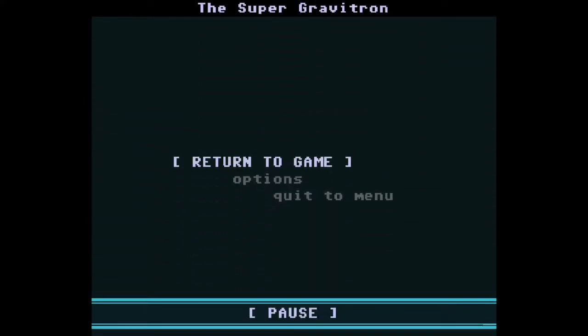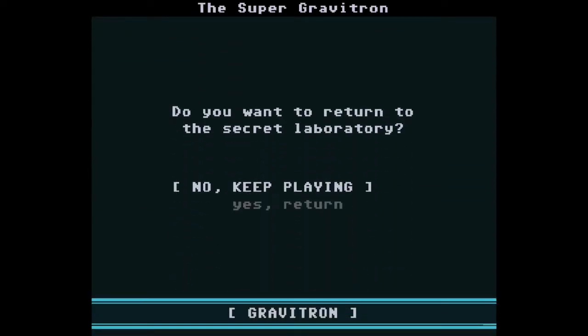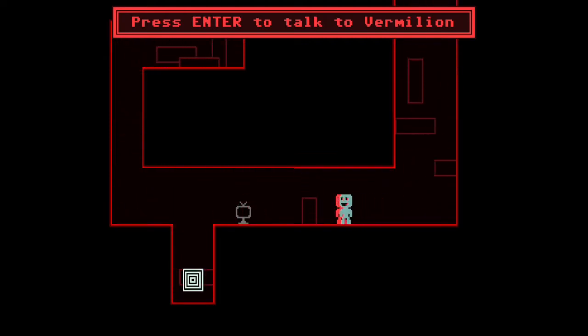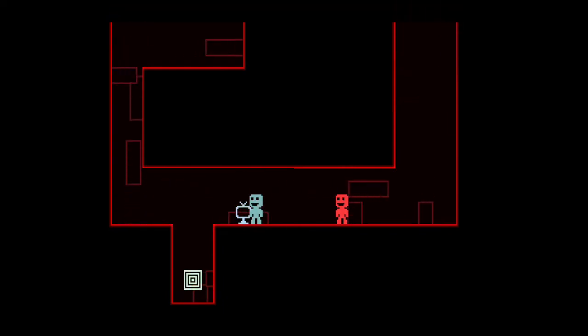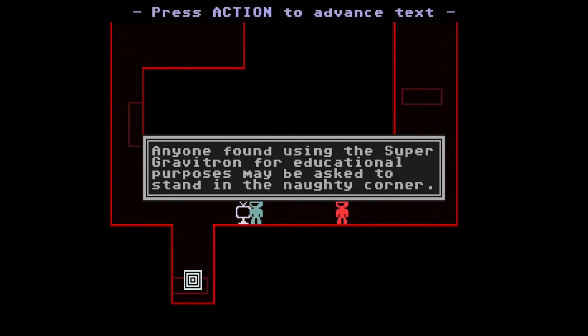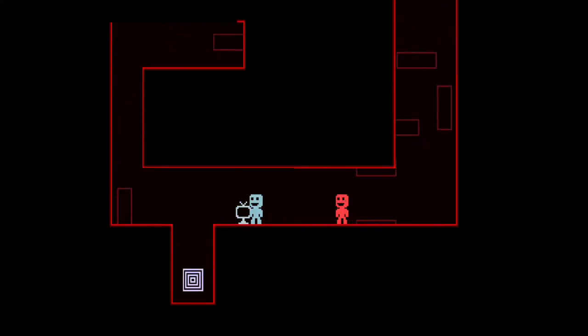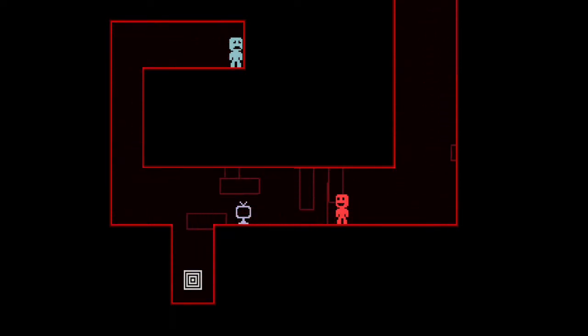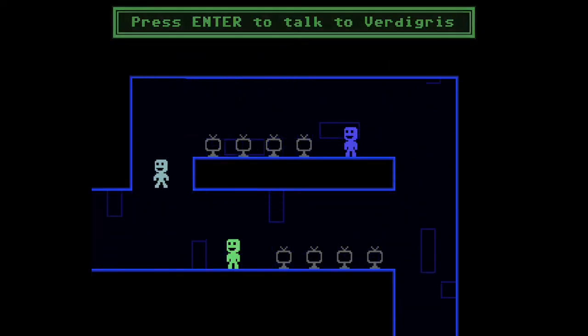You should press enter to stop. Yes, let's return to the secret laboratory. Alright, what does this do? The Super Gravitron is intended for entertainment purposes only. Anyone found using the Super Gravitron for educational purpose may be asked to stand in the naughty corner. This is apparently the naughty corner, and now the captain is frowning. He does not like being in the naughty corner.